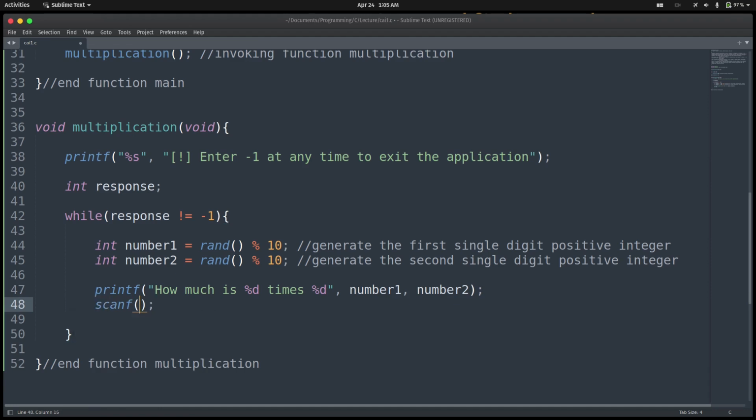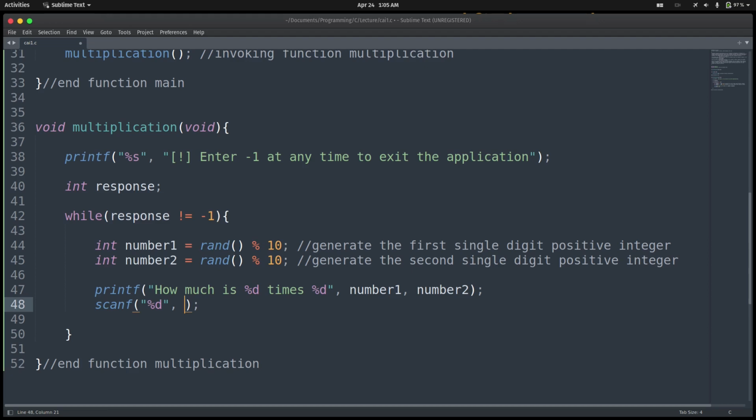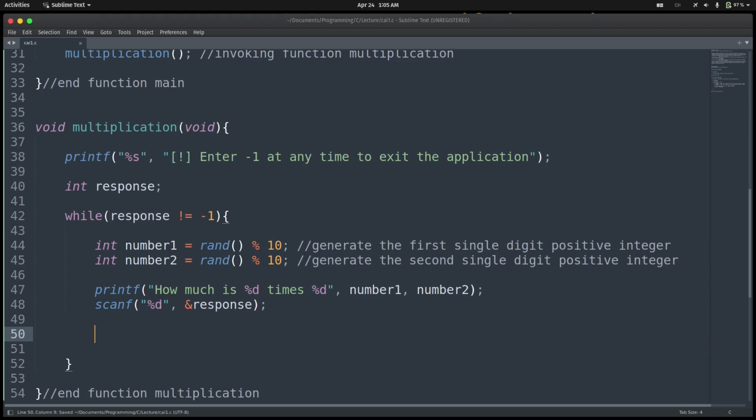I'm going to say %d, comma, ampersand response, to store it in the location of the address of the variable response. At line number 48, we are expecting the user to enter a value. Let me make a prompt here to signify it is a prompt, so that the user will know to enter something here.